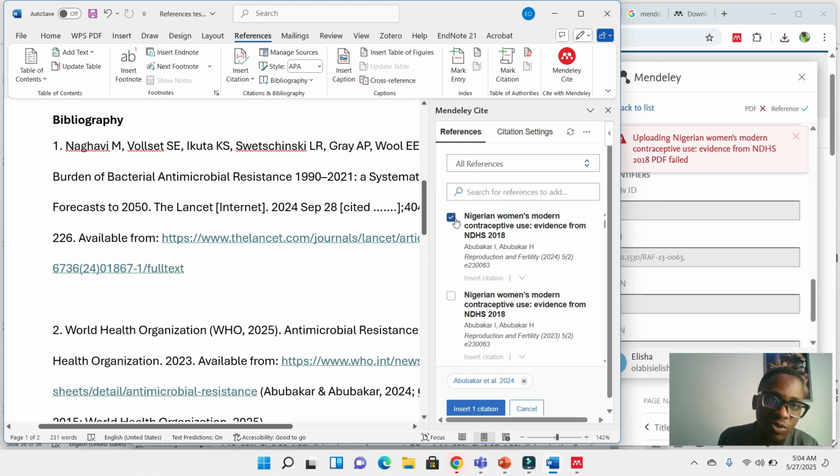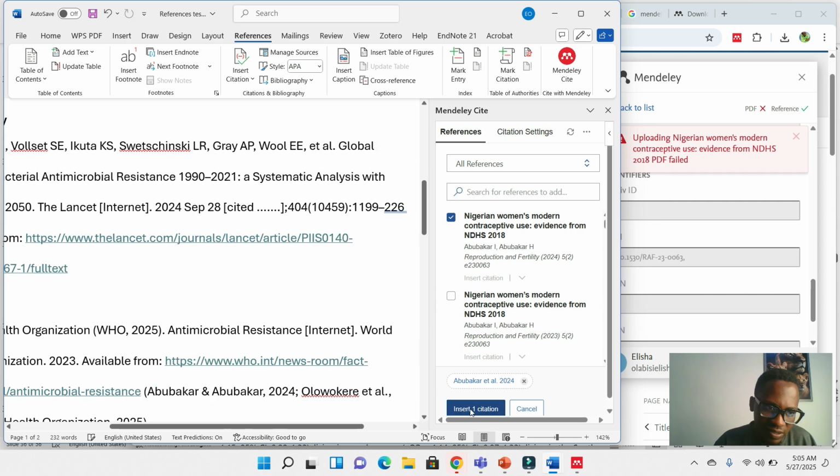I mean, the format of your Microsoft Word document. We have the 2007, 2003 document, and we have the normal Microsoft Word document. We have the DOC, which is the old document. Then we have the DOCX. So that might be the reason why it's not showing Mendeley Cite. So just insert the citation. Make sure the cursor is where you want the citation to appear. Just put it like this, put a space, then insert.